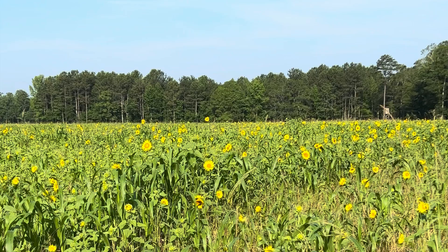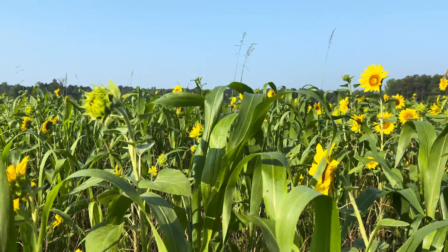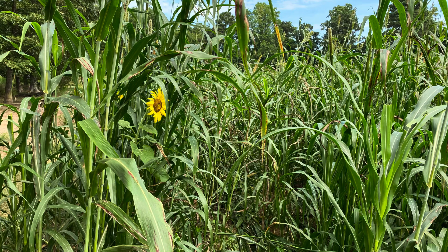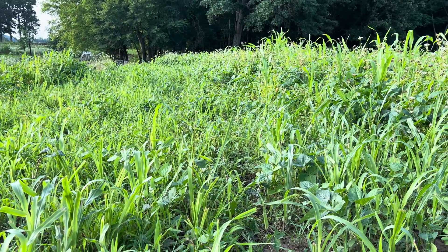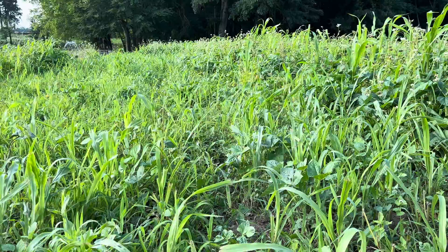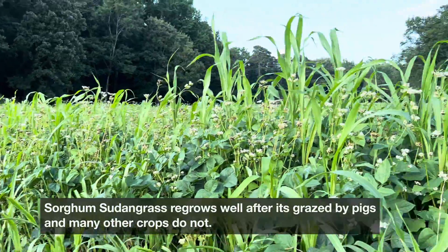Safflower is a good cover crop as well — I've grown it and I hope to try some in our swine forages, though it's lower in protein than most. Sunflowers are a great cover crop but aren't particularly nutritious for pigs unless they go to seed. I don't prefer sunflower seeds for pigs because it seems to make the fat a little bit greasier, and usually the birds eat most of the seeds before the pigs can anyway. We use sorghum sudangrass as the base for all of our warm season cover crop mixes — it's an absolute boon for soil health. The pigs will graze it but it's lower in protein, and when pigs are eating large amounts of it they usually begin losing body condition and need supplemental feed or to be moved to better forages. It does regrow well even when grazed to the ground.